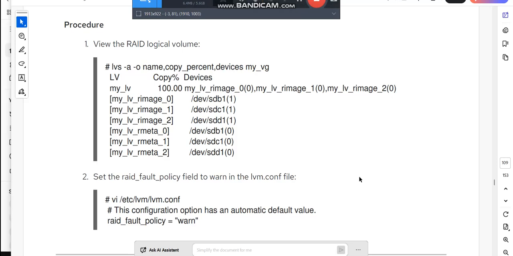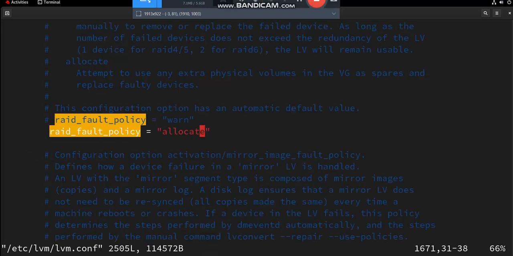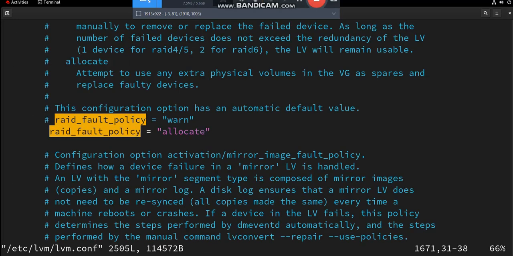Set the RAID fault policy field to 1 in the lvm.conf file. vi /etc/lvm/lvm.conf. So set the RAID fault policy field to 1.